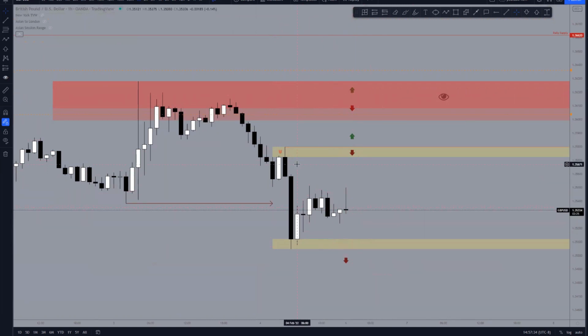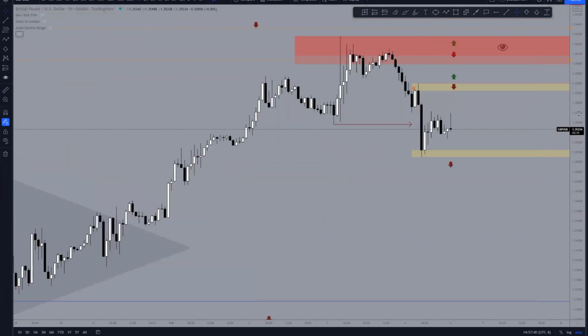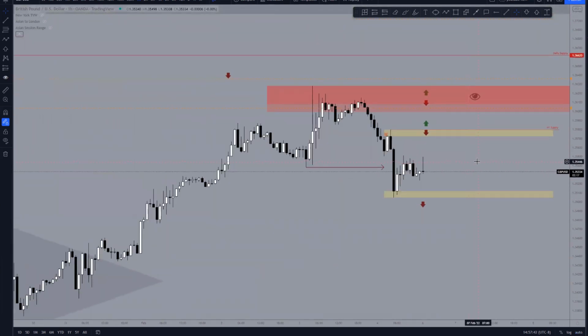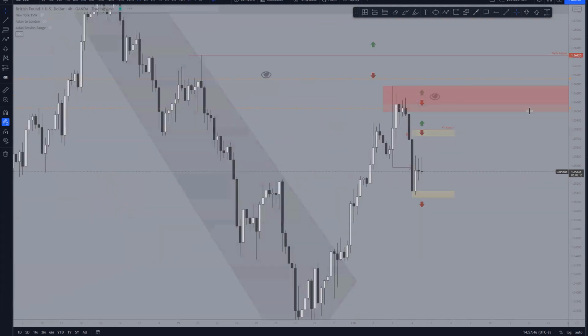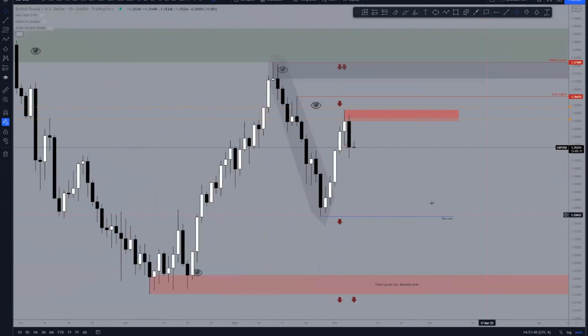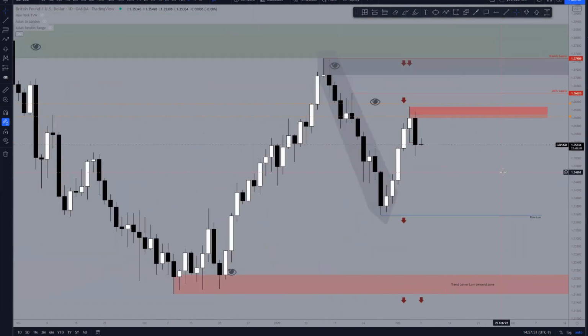I am anticipating a pullback at least into here. We'll see what happens. I'm waiting for some data, so I'm being patient on this one as we open up the week. I will check back on this as North America opens up tomorrow, Monday. But overall, looking for a retest similar to Aussie dollar, looking for a strong US dollar this week and a fade against dollar backed pairs.